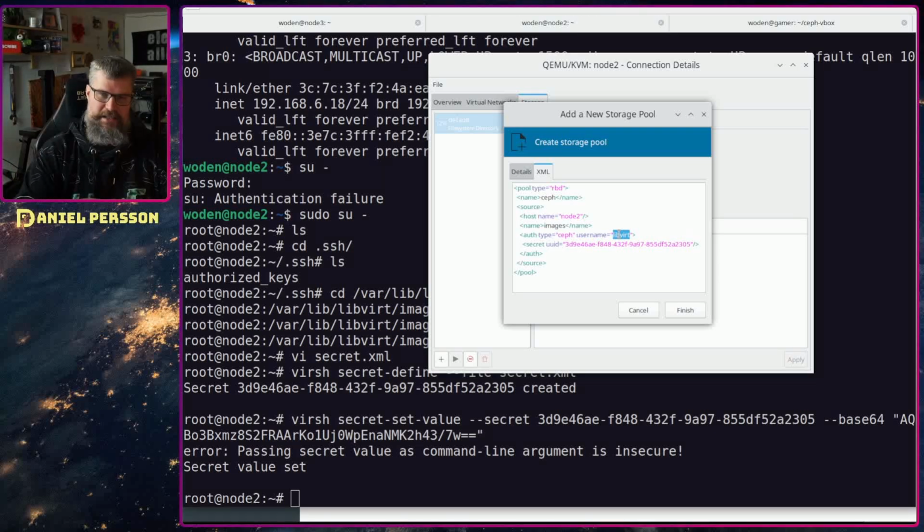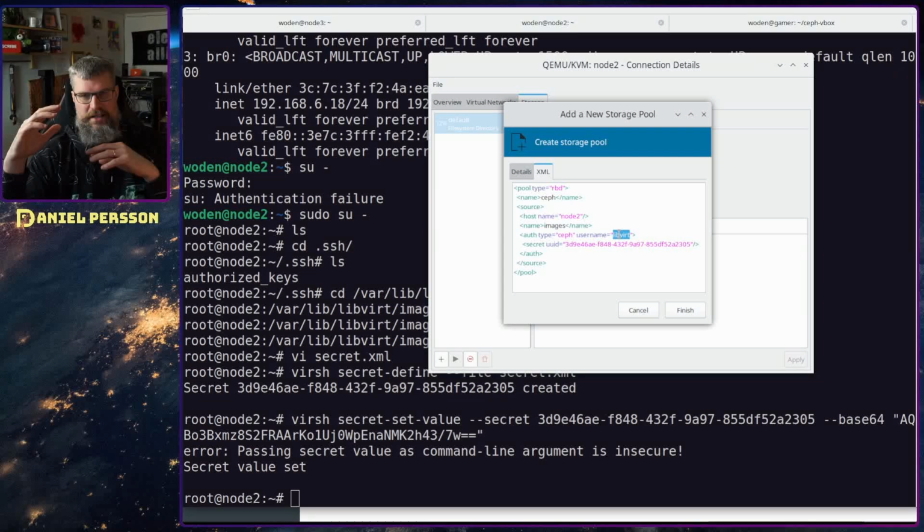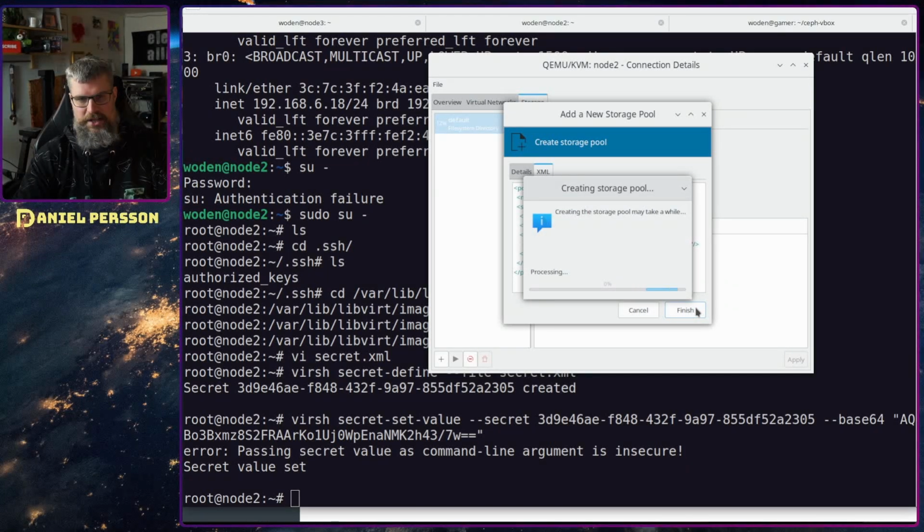Client is just a way for it to namespace the different usages in Ceph. So libvirt is the actual name of that client. And then the secret we should use is this unique identifier. So now, if we have put this in correctly and I click finish here, it should be able to create that storage pool and give me access so I can create virtual images in this system with a lot more storage potential.